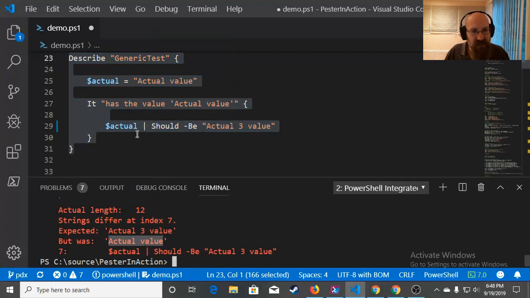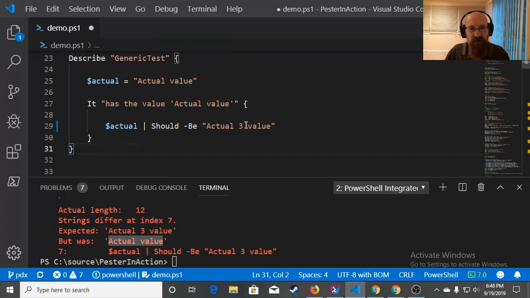And what this does is it saves you from writing that logic yourself, right? Like you could just as easily have an if statement that says something equals something else. And then your if and your else are reporting back the status of what happens when it fails or it passes. And then you might want to collect the results or report them somewhere else. In a way, Pester gets to hide all that from you. So you just write your tests using their syntax, and it takes care of some of the reporting and details there for you.